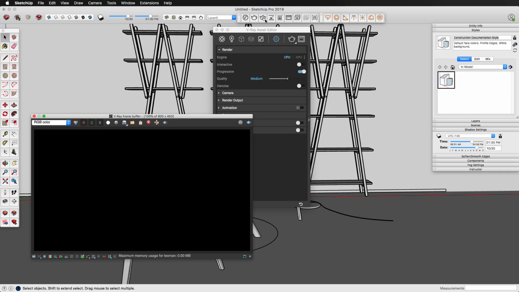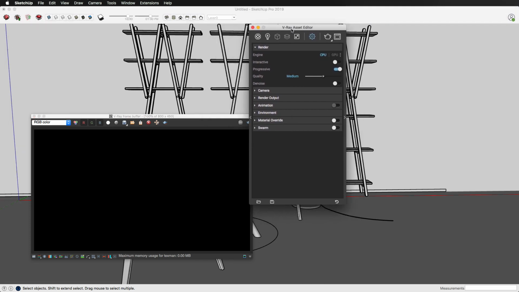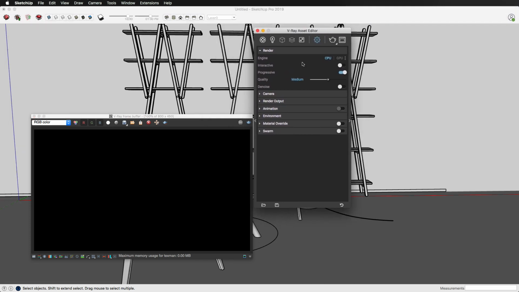Okay, the teapot next to this teapot with the hand on it is for a special type of rendering, which is called an interactive rendering. And what that does is it starts a render window, the frame buffer window, and it will constantly update and re-render whenever you make any kind of change to your scene, whether you zoom in or rotate or put in a new material or add a light or anything like that. Whenever you have that turned on, that instantly updates, and I'll demonstrate that in a second.